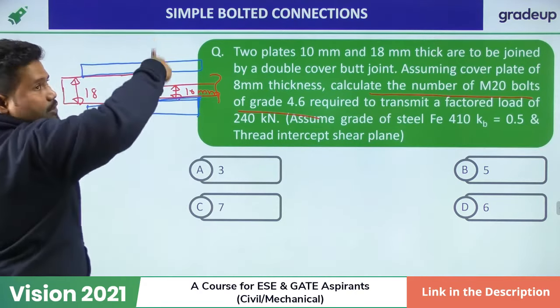And moreover, the thickness of the packing plate, if you see, this is 18 minus 10, it is 8 millimeter is the thickness of the packing plate. When the thickness of the packing plate is more than 6 millimeter, in such a case reduction in shear strength is mandatory as advocated by IS 800:2007 as per the limit state method, because uneven distribution of shearing stresses will be there. Moreover, I just want to mention this packing plate is a flexible plate.